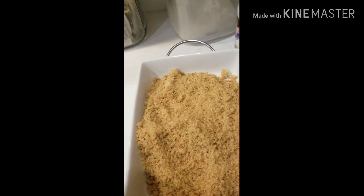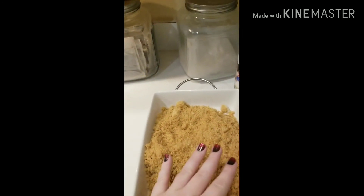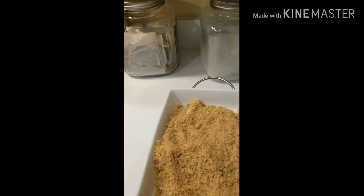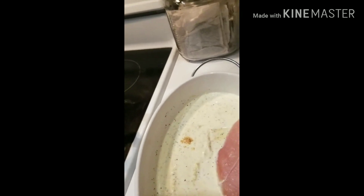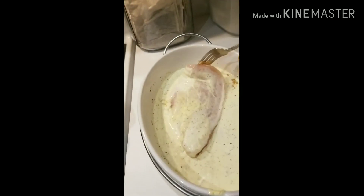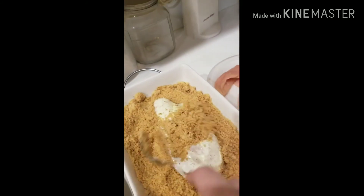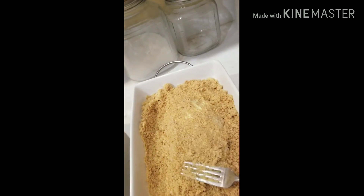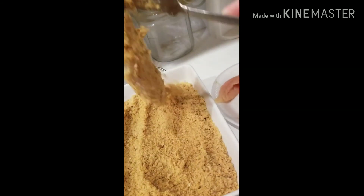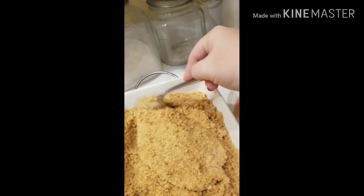Now you're going to take some heavy cream and dip the chicken in the heavy cream, then dip it in this mixture, and put it in your oil and fry it up that way. I also added seasoning to the heavy cream. I used the party-size bag so I made a large batch all at once and I can add different seasonings for different things. Any extra you have, you can just put in a Ziploc bag or a container and keep it in the refrigerator until you want to use it again.